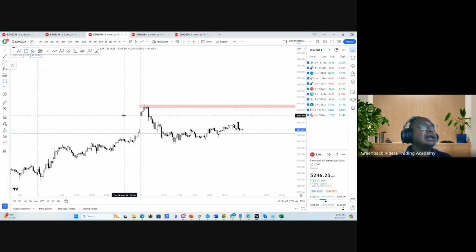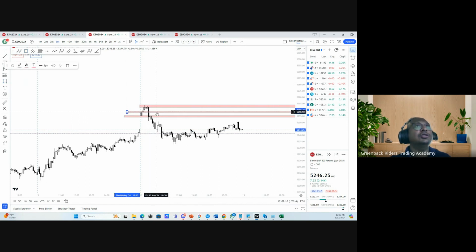This is another area of resistance that we broke down, right? I am not considering the top. This will be too big. For a 5 minute chart, this is too big. What I'll do is above this, I will draw another zone from the top of bar one to this. This is the gap that we could not close. This is the gap that needs to be closed before we even try to go above the top of Friday, right? And then keep moving from there.